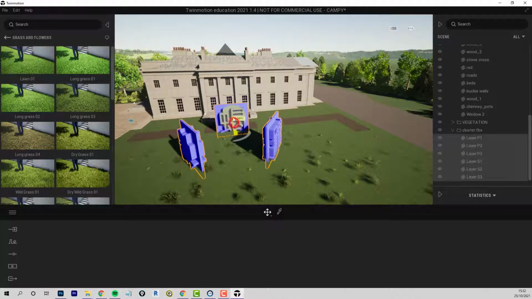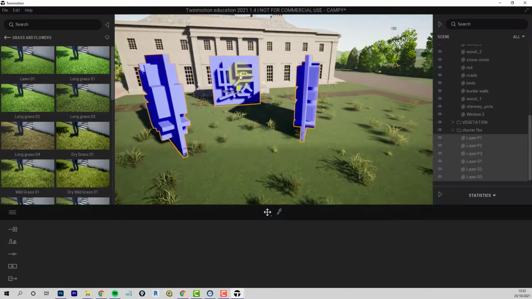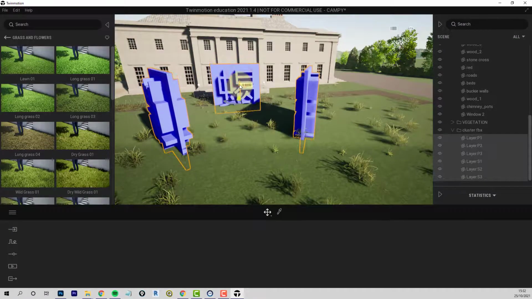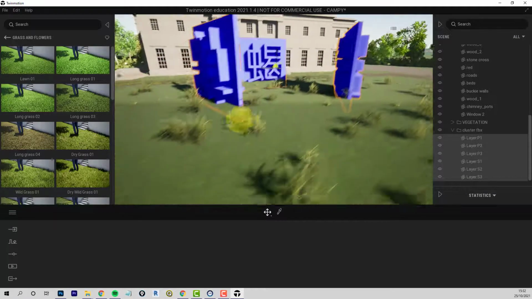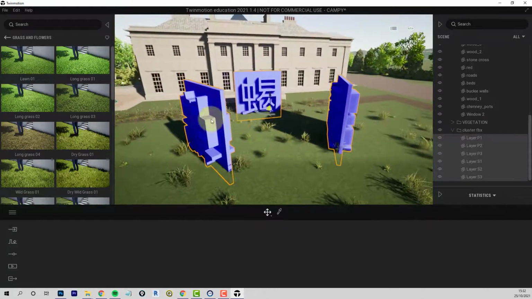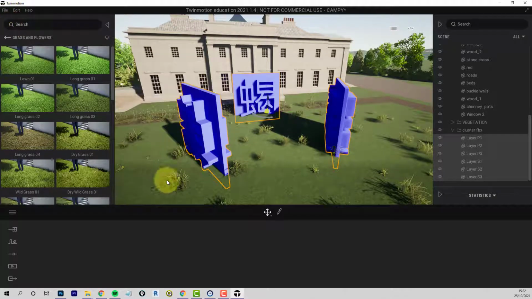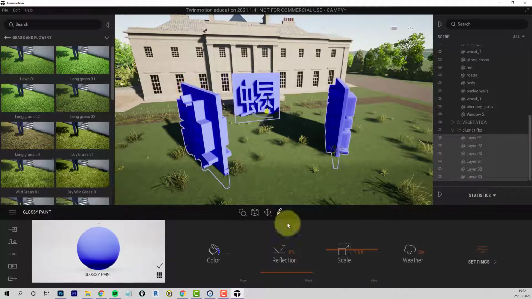And we need to pull them out the ground a bit so we can see them kind of touching the grass. So just about there is probably okay. That doesn't look too bad on all of them. Okay, and now we can swap some materials. So this is the next stage, sample a material. You can adjust it yourself if you want, or we can go and get different colored plastics and glass.